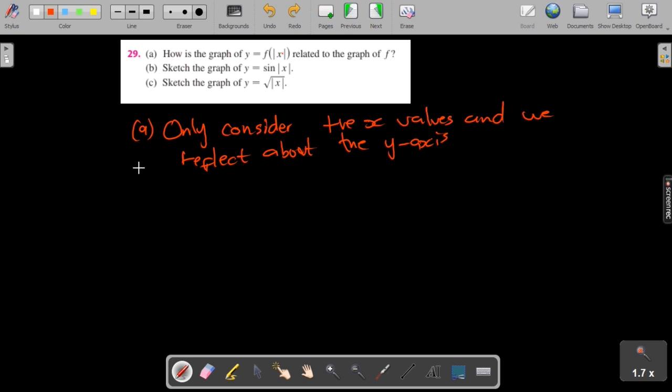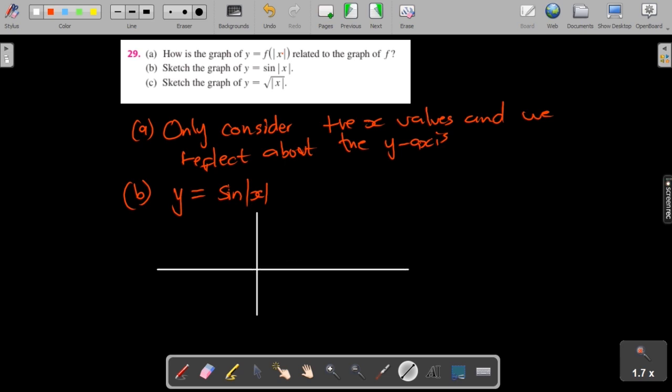That's what this means. So in the next question, where we're asked to sketch y equals sine of the absolute value of x, that's exactly what we're going to do. So obviously, I'm just going to do a sketch, so I won't use actual values. Your normal sine would look like this. It would cross at 0, go up, down, and so on. And the same would apply on this side. So this is not what we're going to give as our sketch.